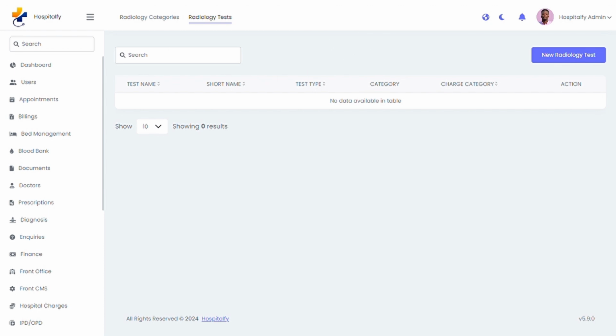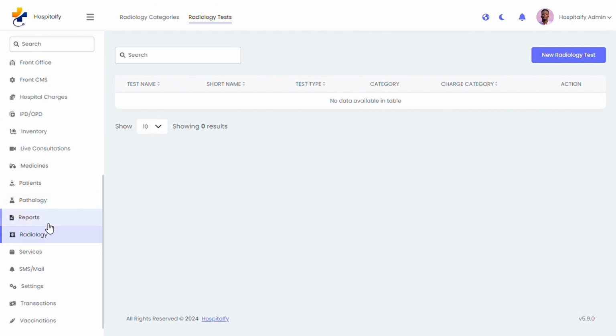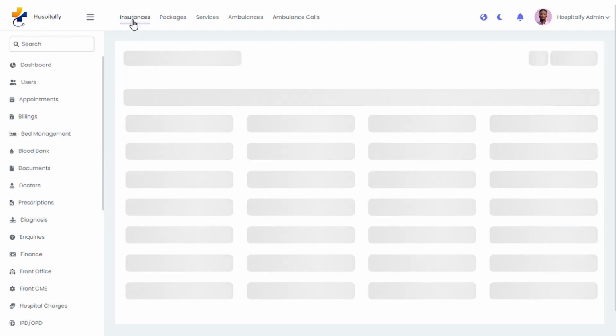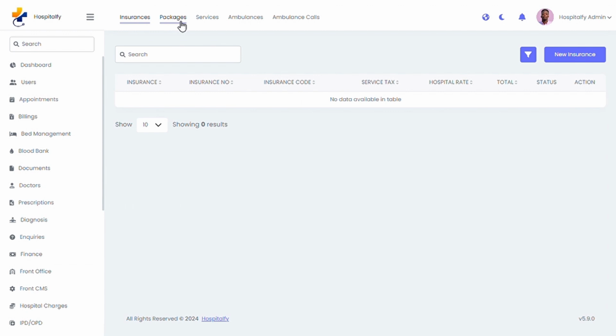So on radiology, then of course we have services. You can predetermine the insurance packages. Even if you don't, you can leave this, the packages, the services you offer. A lot of people may not need this, but we let it be there, you can add a new ambulance. So ambulance calls is supposed to be on the patient panel on the mobile application we're developing. Patients can decide to call for ambulances if they have specific insurance packages, right?